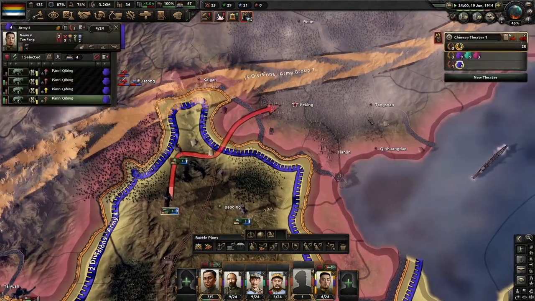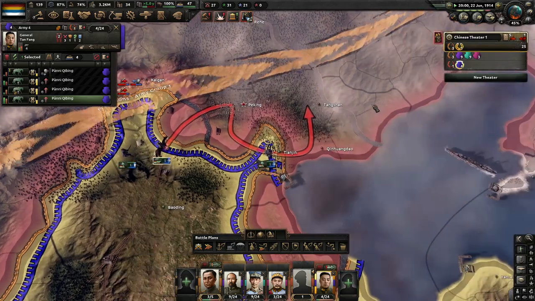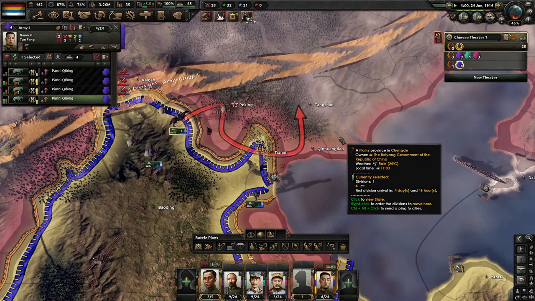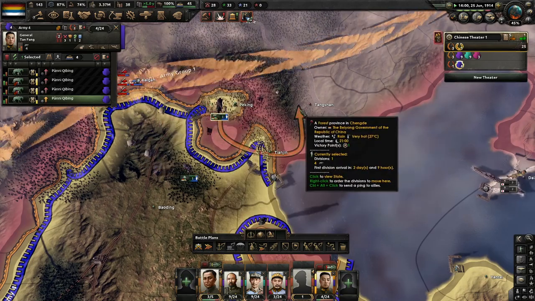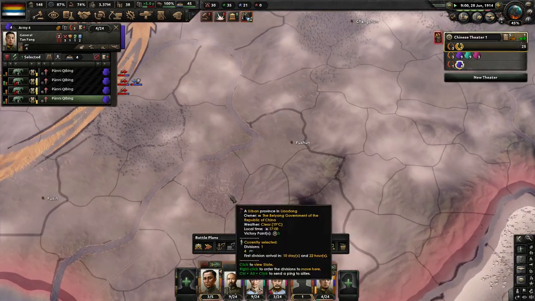Alright, take the horse boy. Peking. Peking it is. Peking or baking? Love when we got some baking boys. Where's the capital now? Mukden?